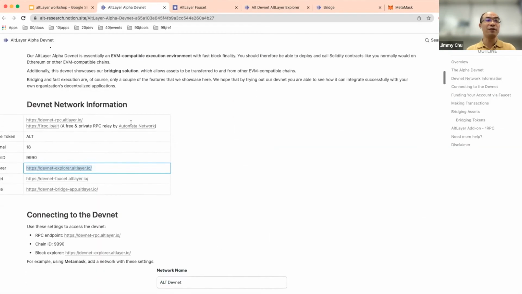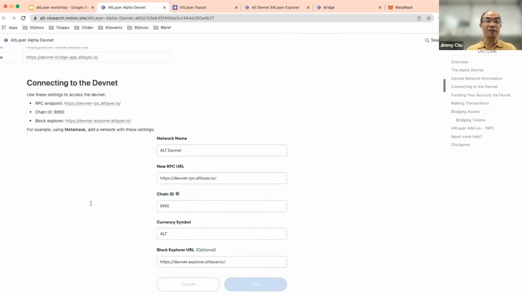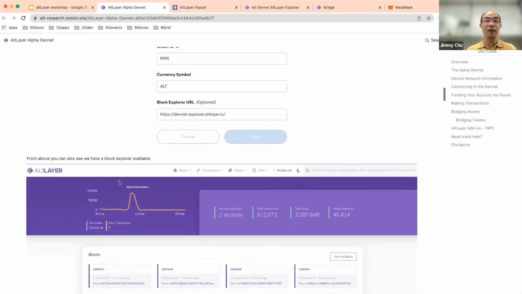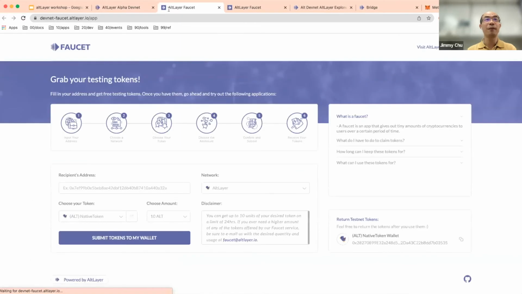So now we can go to the faucet. We have added the network, and first I'll go to the faucet to get some test tokens. Here is the faucet, and I will copy my own address.